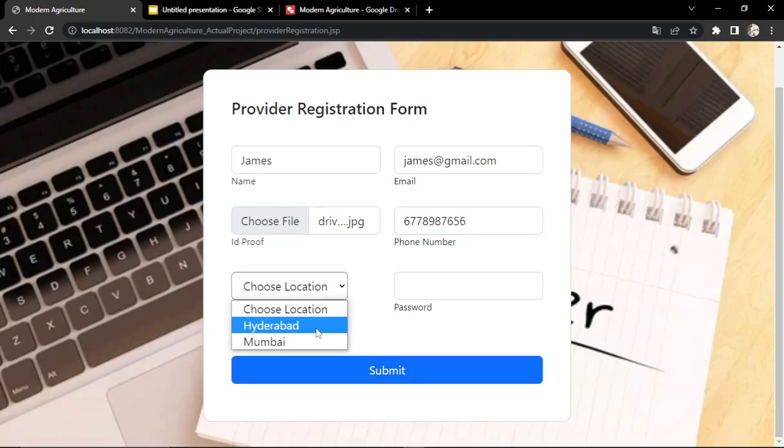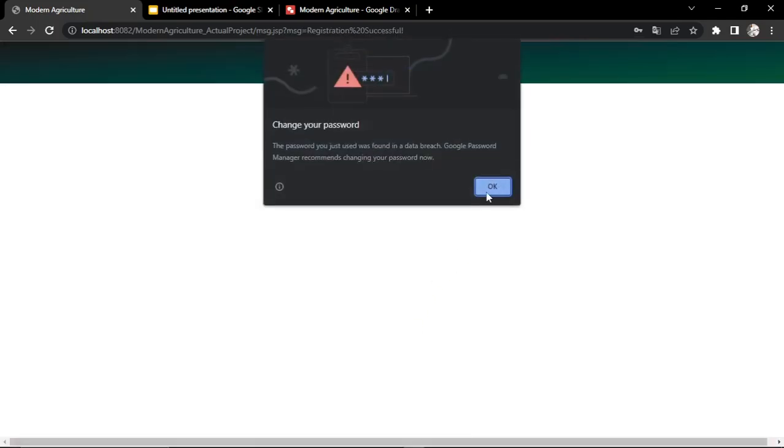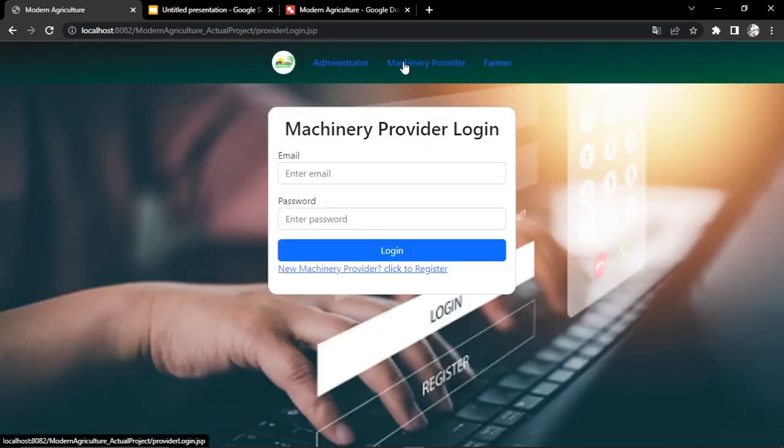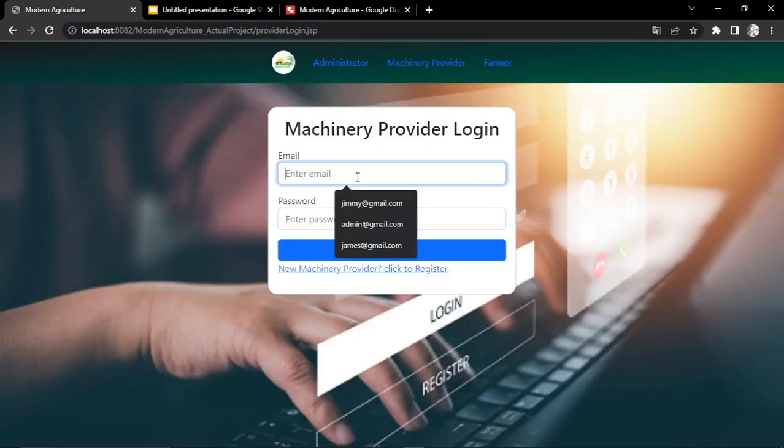They have to choose the locations which were added by the admin. They have to mention their password as well. After successful registration, machinery providers can log in.